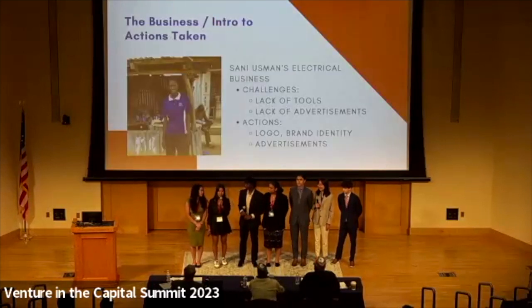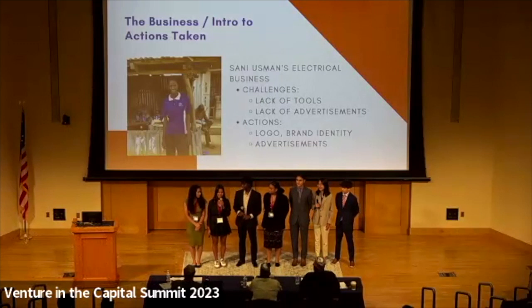Sani's main obstacle is that there is no advertising plan for his business. In order to respond to this problem, we are going to involve an advertising plan so he can do it. We have a brand logo, we have the brand identity, which consists of the flyers, the posters, and the business cards to help combat all these issues.